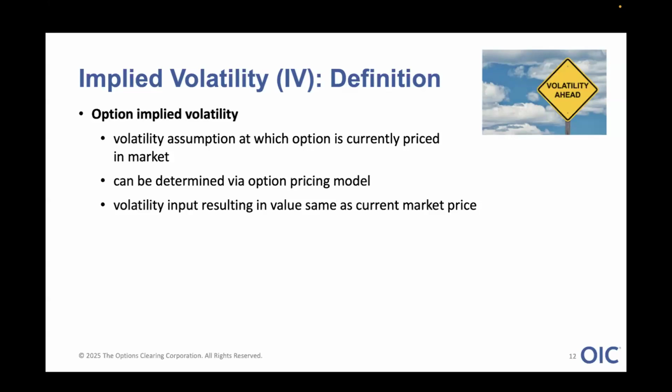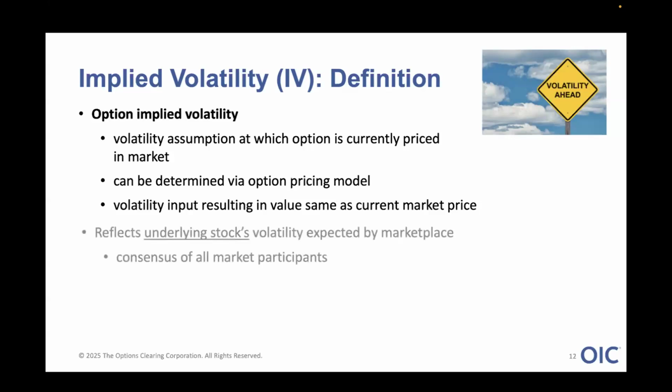But once again, every option has its own implied volatility. Essentially, it reflects the market trying to anticipate how volatile that stock is going to be between now and its expiration, and it's doing so through the price of the options, based on the consensus of all market participants at that time. So anytime you pull up your favorite stock on an options chain, think of the prices you're seeing as the crowdsourced pricing for the options at that point in time.